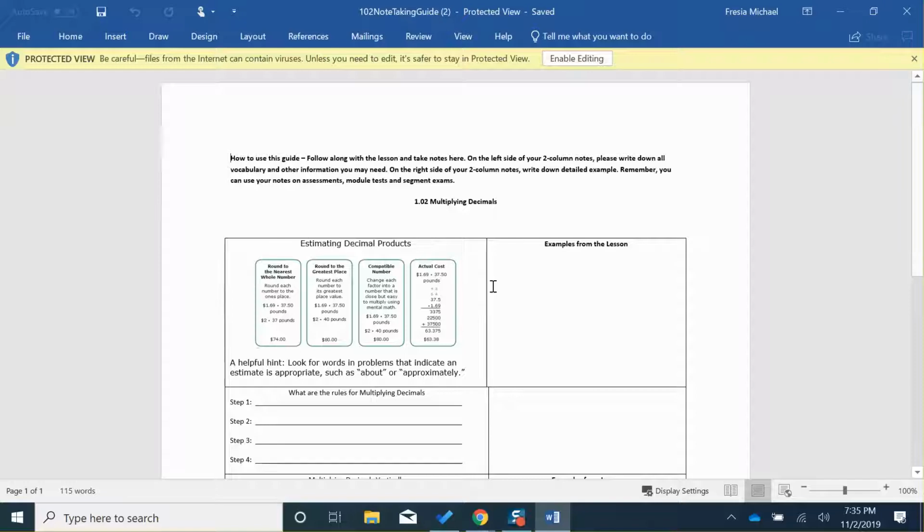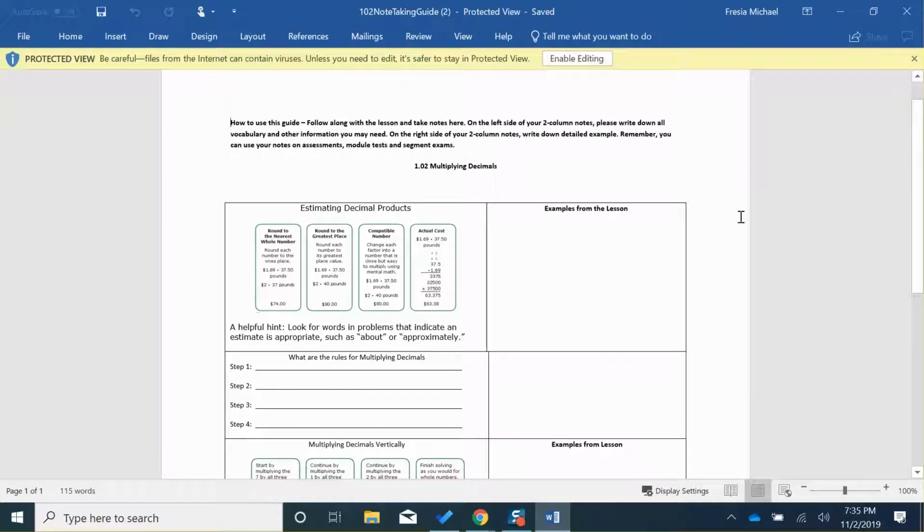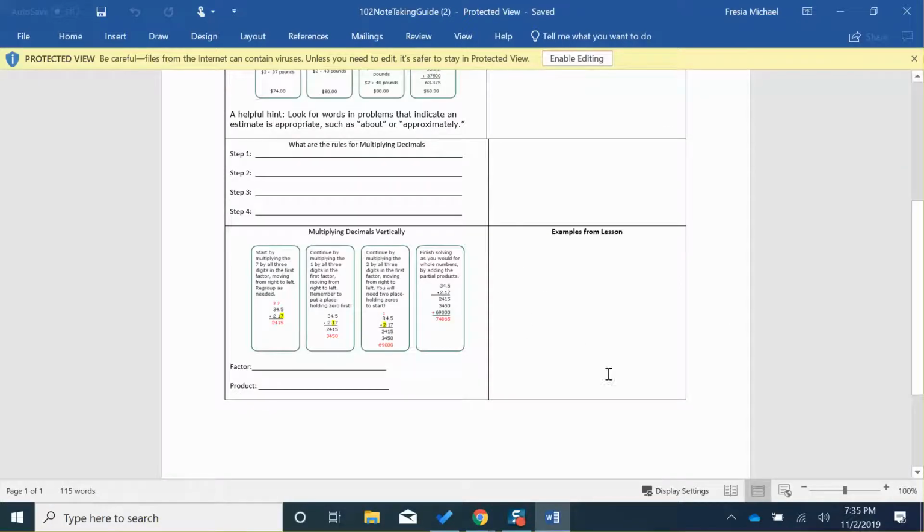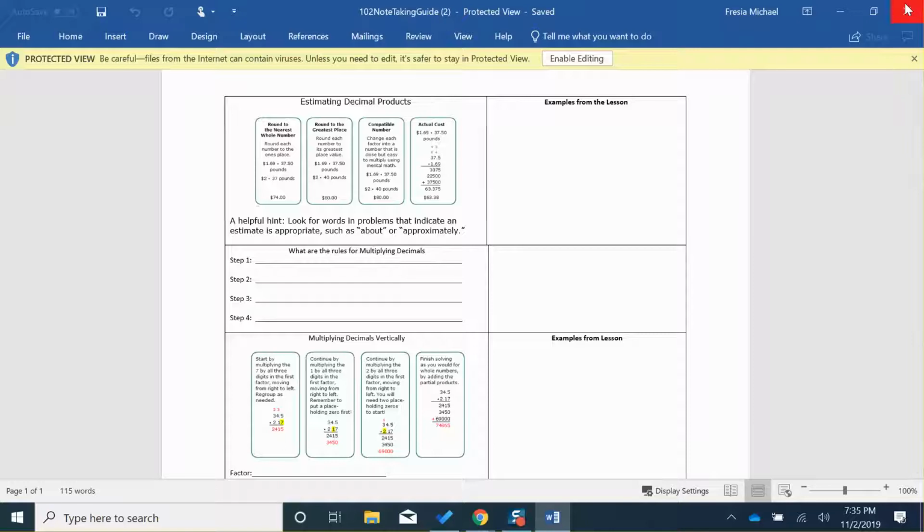All right. So you can print these out, and then as you're reading the lesson, fill them out. It keeps your work organized because you're allowed to use your notes for every quiz, test, exam, and DBA. So it's important that you're organized when you're doing this. This is a good way of keeping yourself organized. You can print them out and write on them, or you can just copy them down. Either way, it's completely up to you. It's just a resource that makes your life a little bit easier when it comes to taking the test, because it's a lot of information to remember.